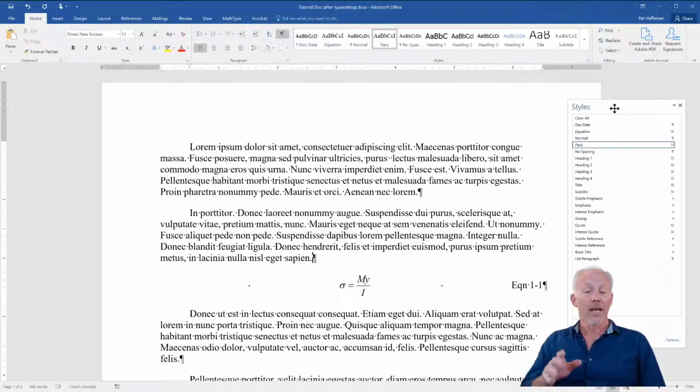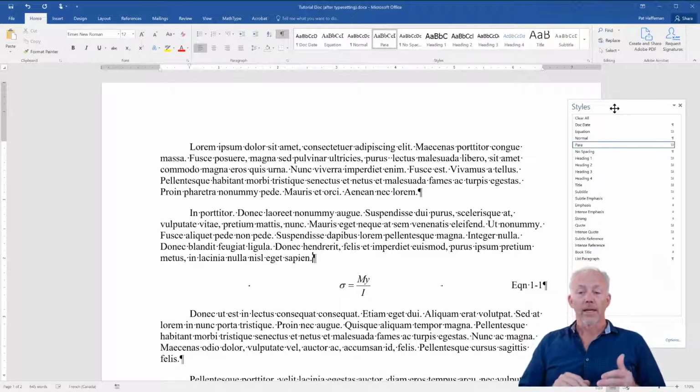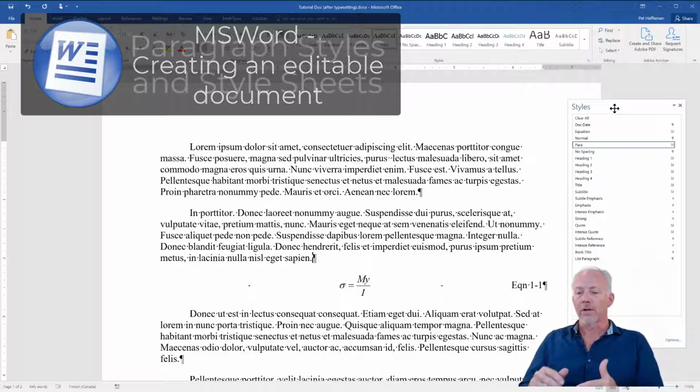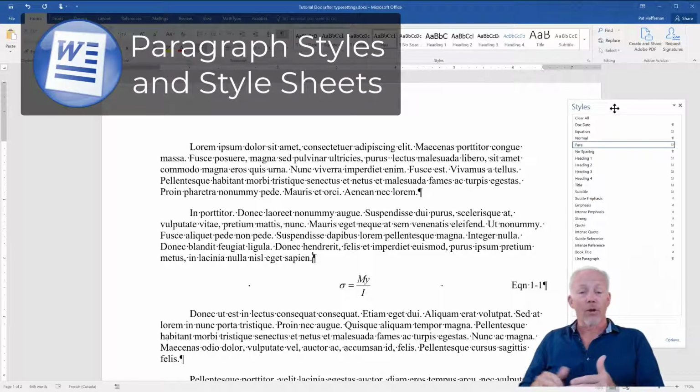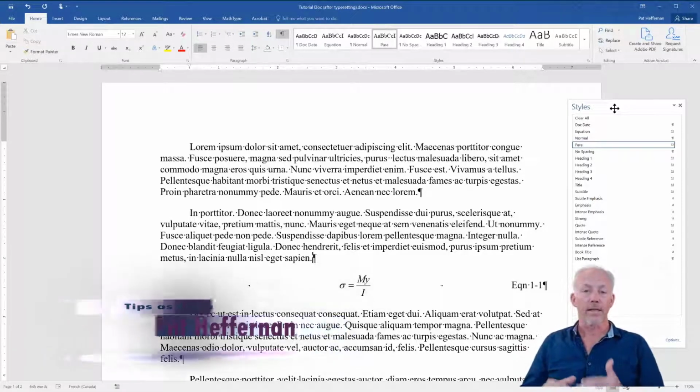It can be the reason why I got into teaching these tutorials on MSWord is when my students wouldn't know how to do this, and I would expect them to be able to do certain edits and whatnot. And it became very onerous on them because they didn't know what to do. Or if I gave them a document which had been set up properly, then they would inevitably go through and break the styles and not use the styles, and I would have to go fix the document after to keep it working and keep it editable.